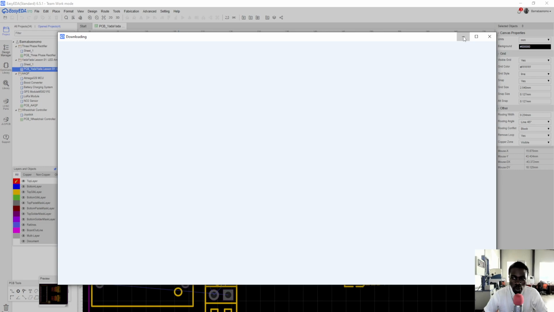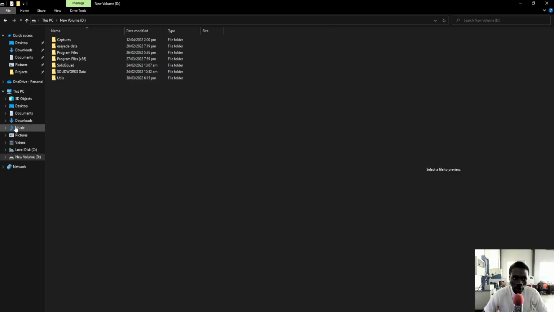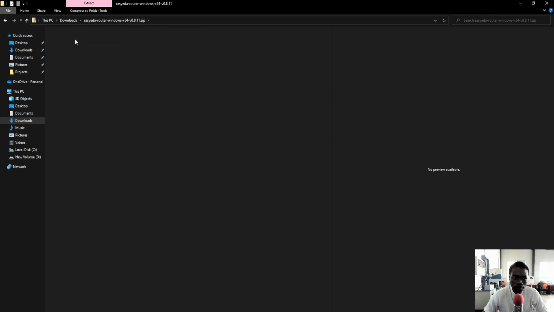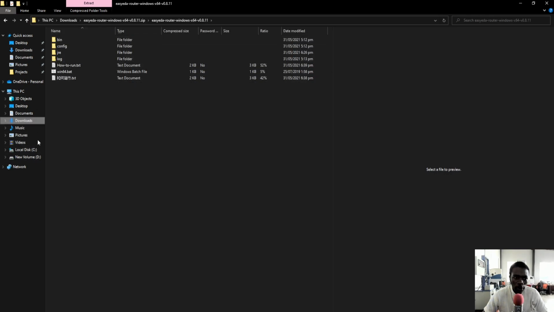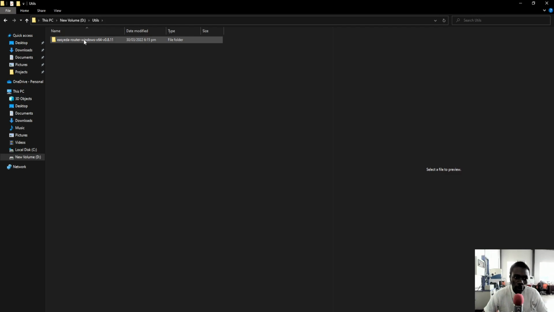What you really have to do is this. It's about 57 megabytes, and you can extract this folder and put it anywhere on your PC. I already have it here in a folder called utils, and you can open it.